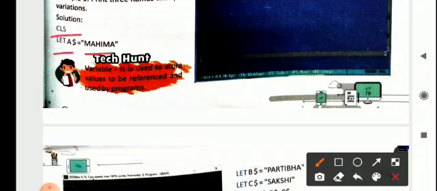Now it is enclosed within double quotes. Then 3 names were there, so we have to take 3 variables. B is equals to Pratibha, C is equals to Sakshi. Then PRINT A, B, C. Then PRINT along with a semicolon gives the first line, then this one gives the second line.